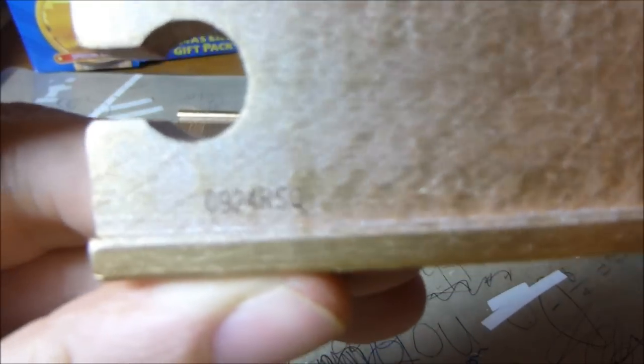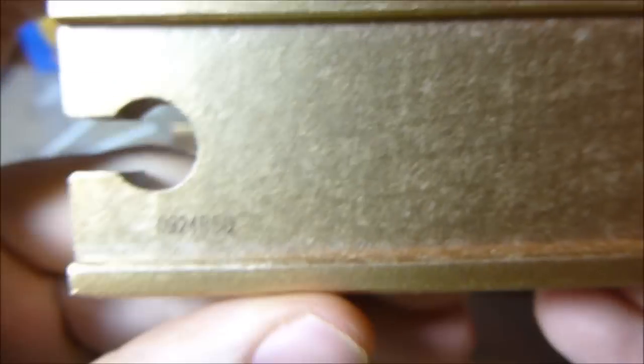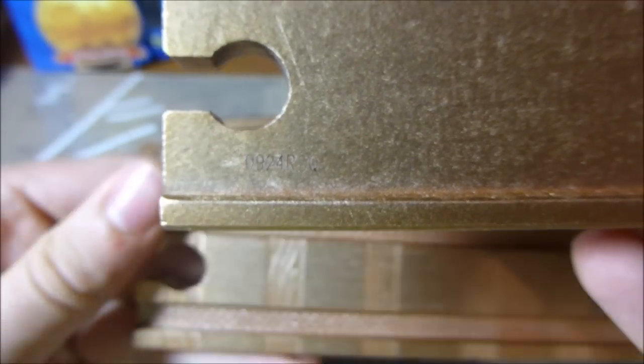If you have a look, there's some little batch number thing here. There you go. I don't know if that means anything to anyone. Let's see if they're all the same. Looks like they're all the same.